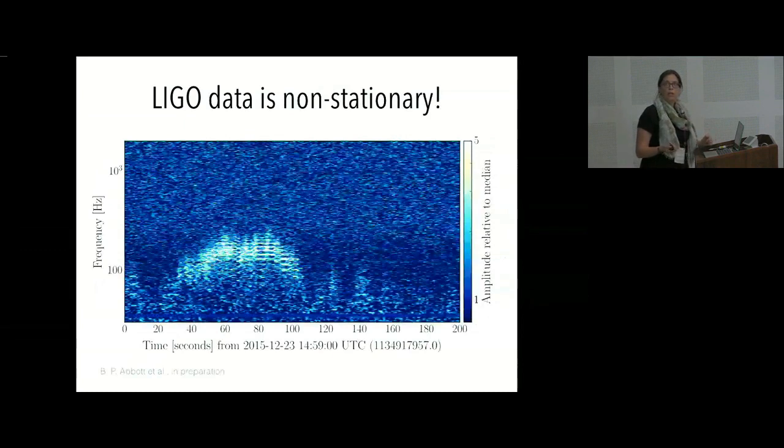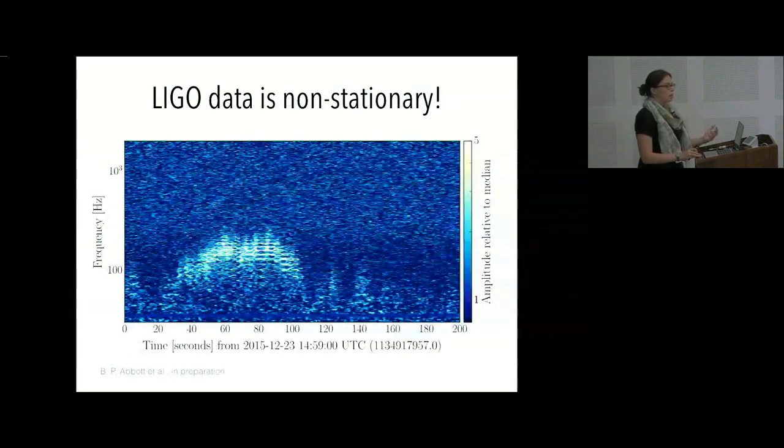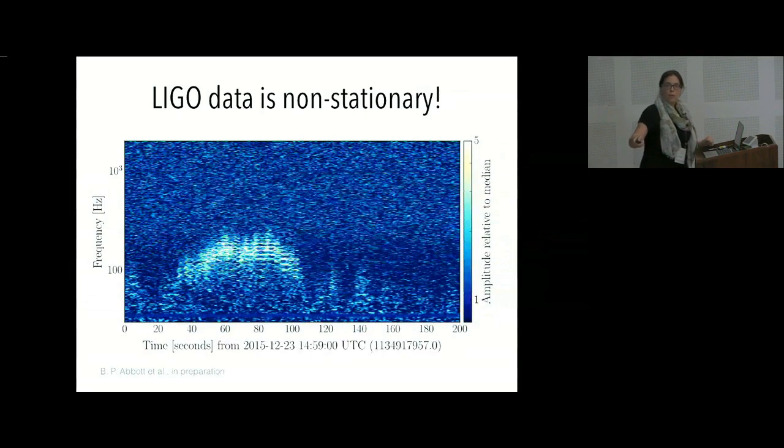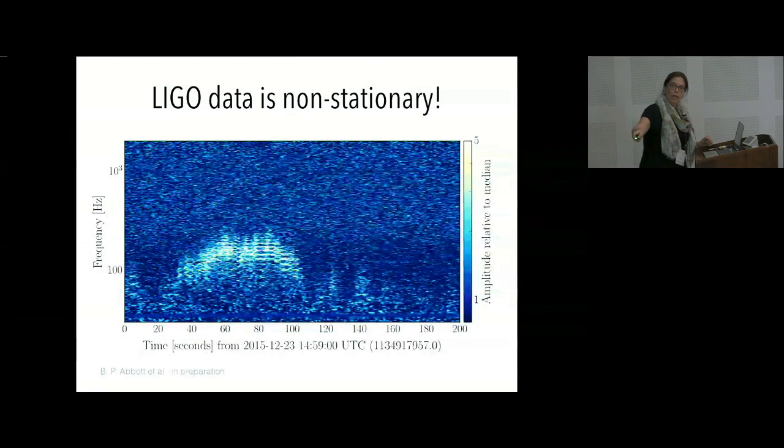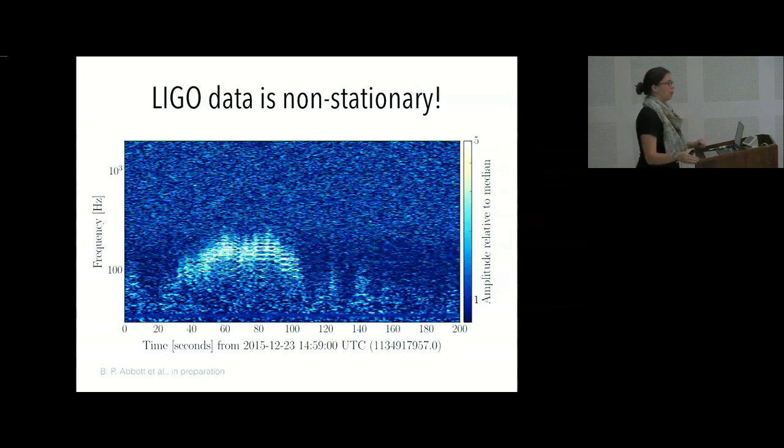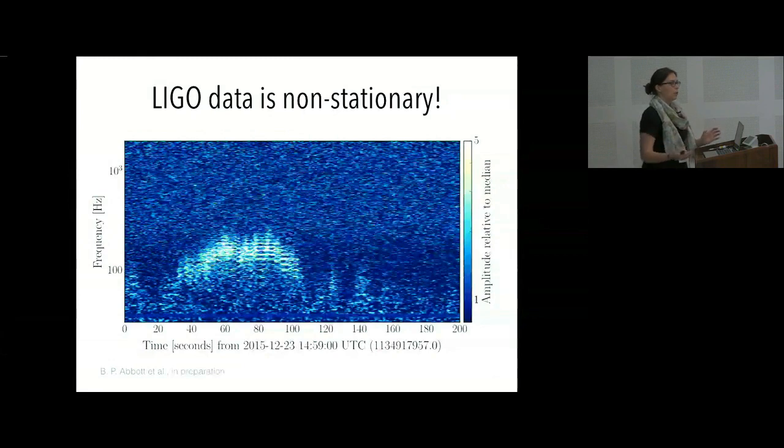So as has been mentioned, LIGO data is non-stationary, including at times, over times, relatively short timescales, that we use to estimate our power spectral density to do these analyses. So this is an example that Gaithari and I were actually just looking at. So this is from the first observing run in the LIGO-Livingston detector, but we also do see it in the second run. So this is time in seconds and then frequency. So what you can see is over about the scale of two minutes or so, you have these sort of vaguely harmonic wandering lines that appear and then disappear. And this tends to produce false triggers for some of our longer duration templates, which is even more problematic.